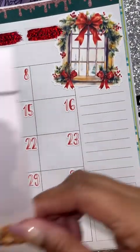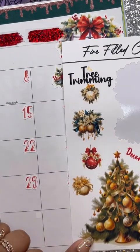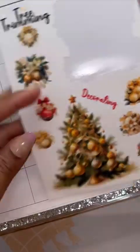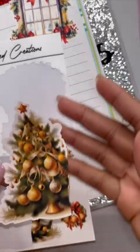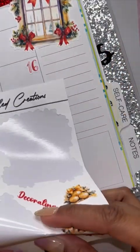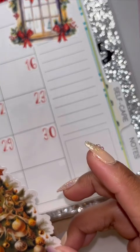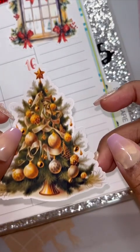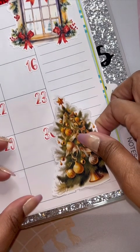But now we're going to get to this Christmas tree. The Christmas tree didn't like me, y'all. It didn't like me. It didn't. Because, see, I knew I wanted that there, too. And look. It didn't want to go. I was so hurt. Now I'm going to spend too much time trying to fix it. And it's going to get a little worse before it gets better.